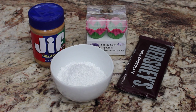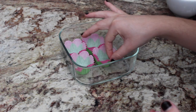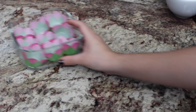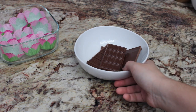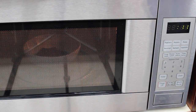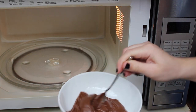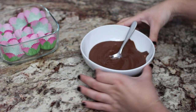Starting off with our peanut butter cups, all you're going to need is some peanut butter, some chocolate that you can melt, powdered sugar, as well as some small baking cups to put them in. To start off, place your baking cups inside either a bowl or some sort of pan where they will hold upright. Now you're going to break open your chocolate bar, chocolate chips, or any kind of melting chocolate. Break it up and place it in the microwave for about 30 seconds or until it melts. Be really careful because it is very easy to burn this — watch it, stir it, and check if it needs more time. The heat from the plate will usually melt any remaining solid pieces.